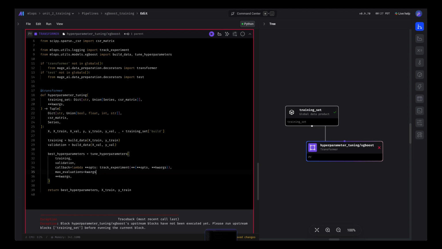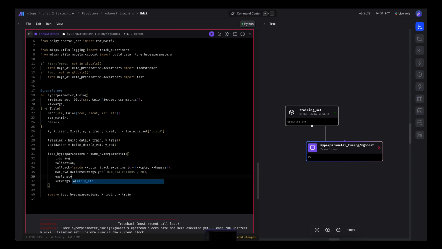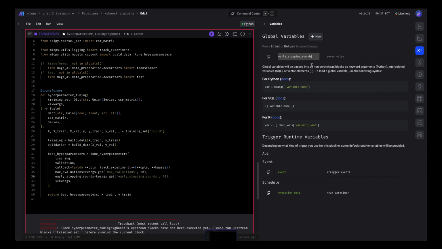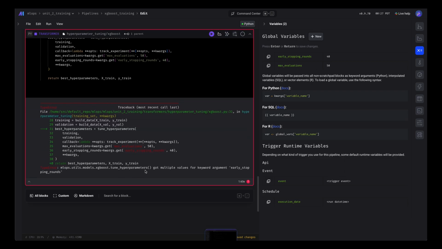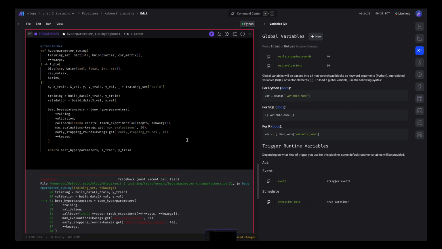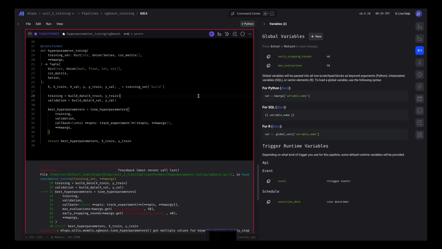We'll also add a way to control the max evaluations here so that when we're just testing, we can decrease it just so that it finishes faster. We'll also add early stopping rounds here and make these controllable via the pipeline variables. Here we're just going to add them to the pipeline itself. And then when we want to run the pipeline or trigger it via an API call, via another pipeline, we can pass those in and control those values. We can remove that from here since it's being passed down at line 35 and the keyword args already. And actually let's decrease this so that we don't have to wait forever for it to finish.